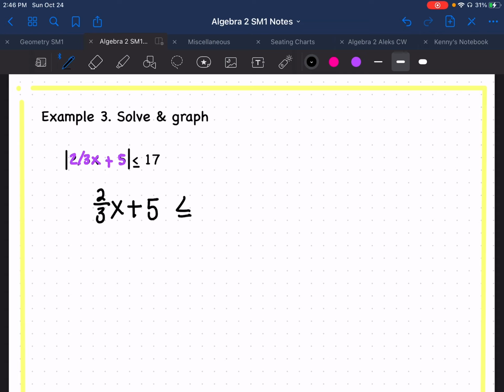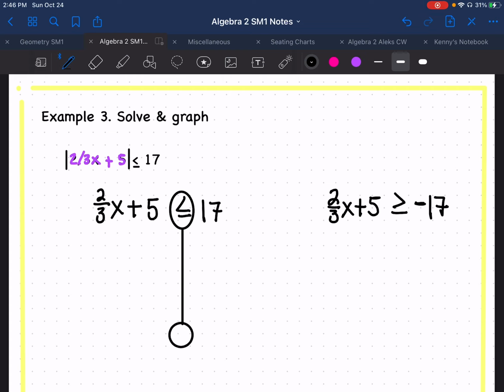Remember, for the first equation, the inequality stays the same, and we keep the positive 17. For the second one, the inequality flips, and it becomes a -17. All right, here we go. I could show you a couple of different ways to get rid of a fraction, but I'm going to use one certain way. I'm going to subtract 5 from both sides. And if you want to do the other one at the same time, you are welcome to. 17 minus 5 is 12.